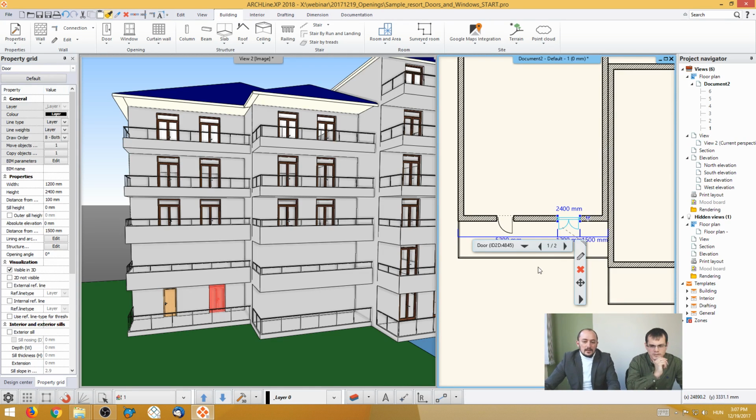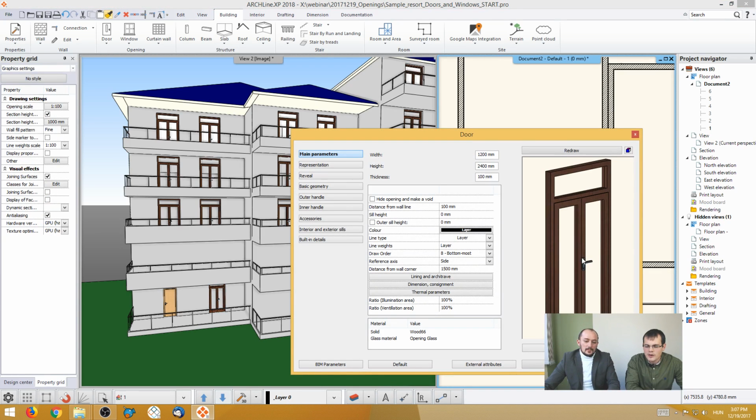Also, you can go into the libraries. Let me talk about that a little bit before we go on to the other parts. If you click on the properties of the door, you can find and tweak all these details. You can find one thing that we call the distance from wall line. Let me tell you what that does.